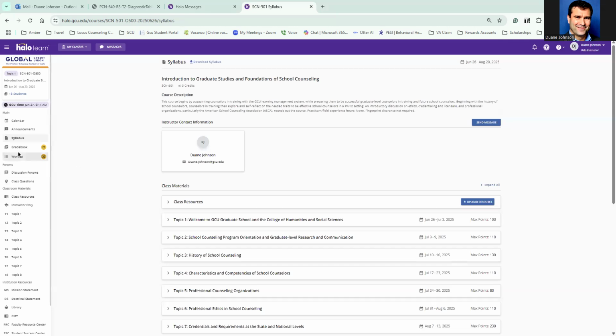Then you have your gradebook. This is where I give private feedback. So please take the time. If you don't have 100, you're going to see feedback in the gradebook on both discussions or on assignments. A work list is where it shows items that are due. Same as the calendar. These items can be useful.